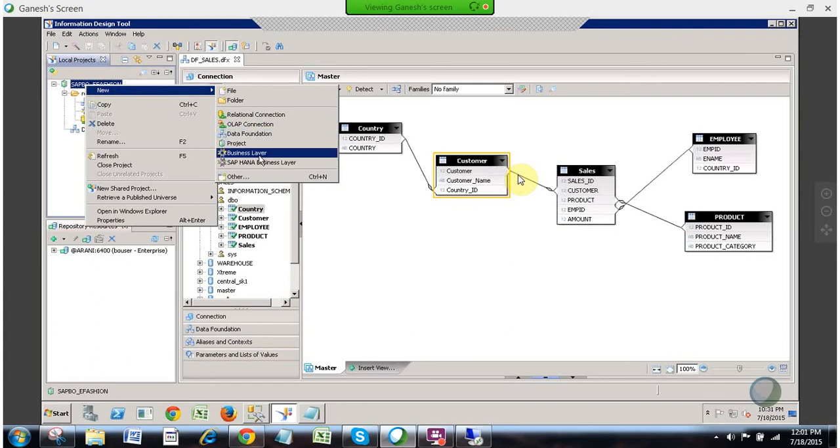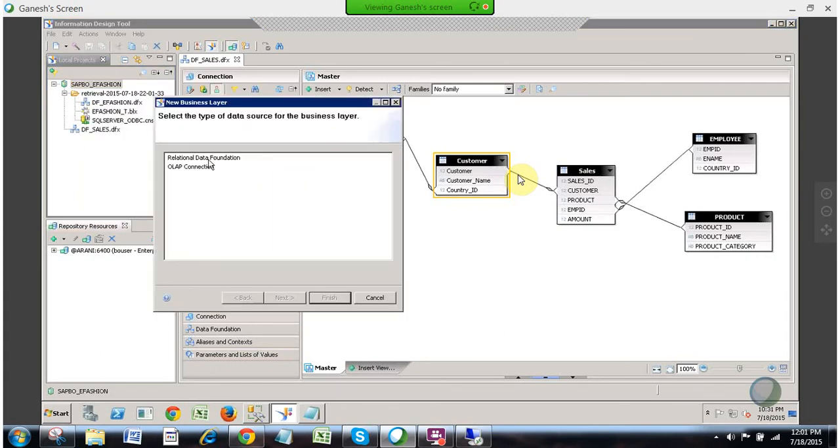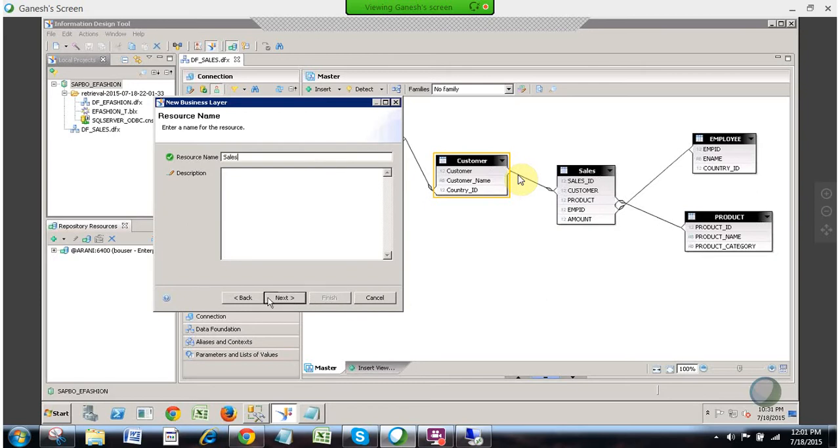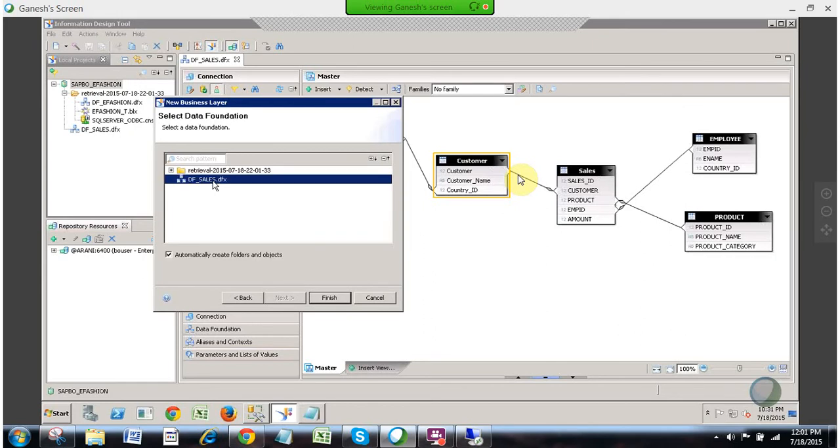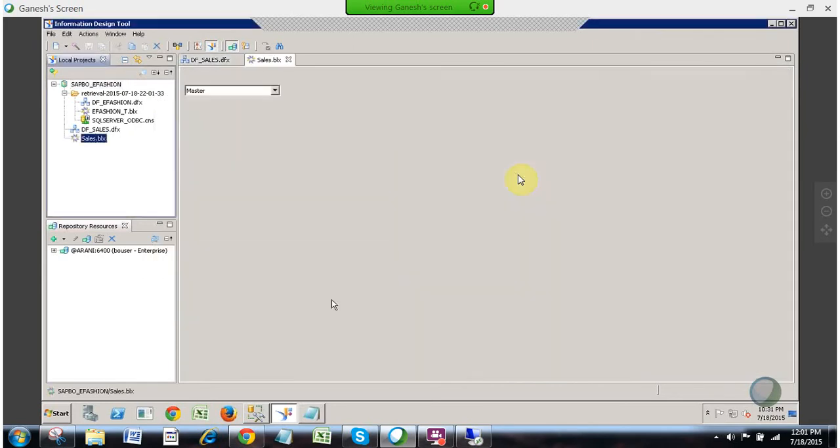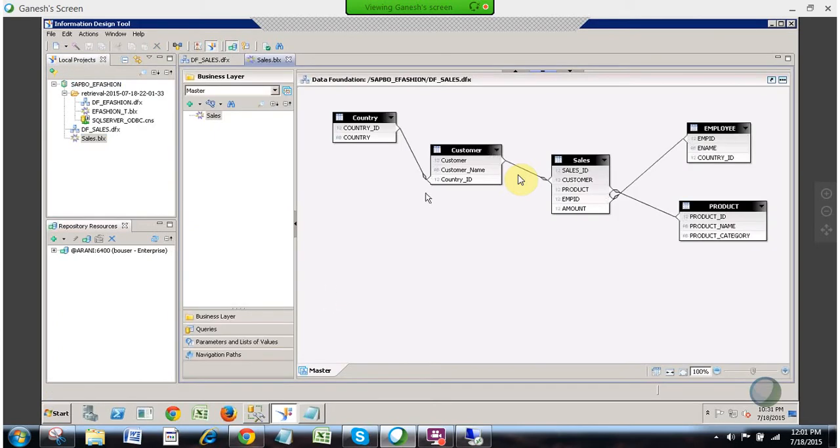Right click on new business layer. I'll say sales. Select the data foundation. I'll uncheck this tab. Finish. So we have 5 tables, but this data is related to 4 different pieces of information: customer, employee, product, and sales.